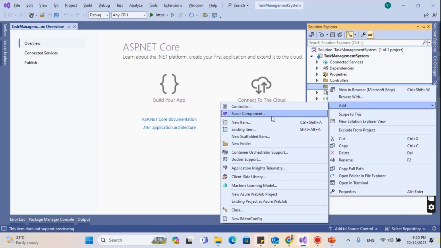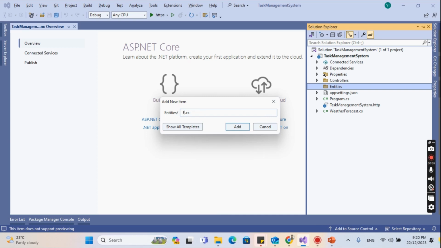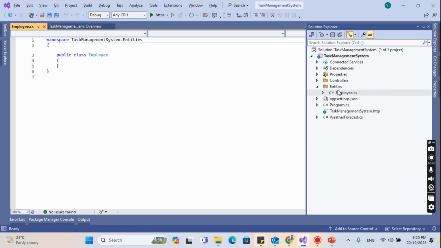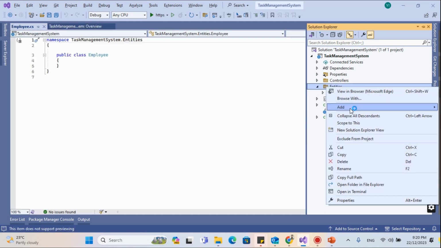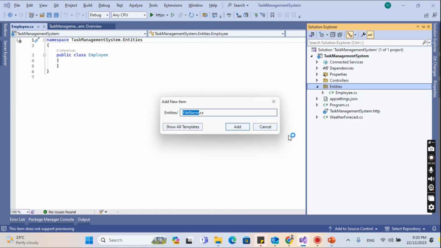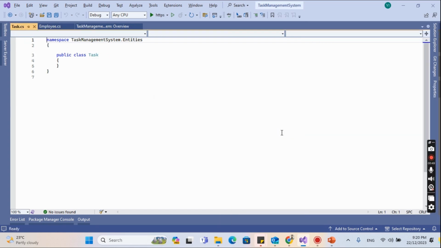In entities we will have employee, and we will have task.